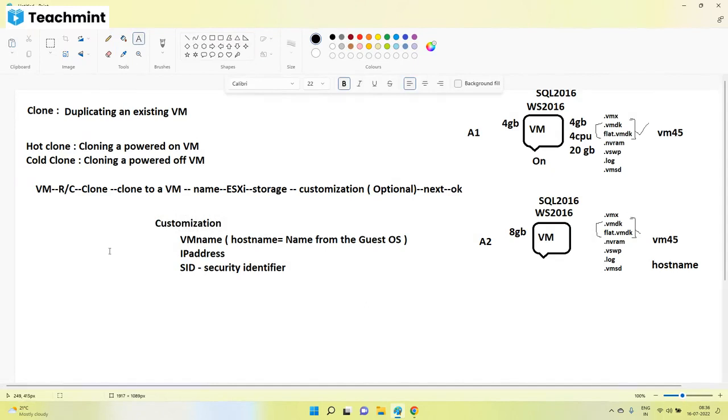once you clone. Changing of host name, IP address, and SID. Any two devices, even if I have one Windows machine and another one is a Linux machine, can I use the same IP address? No. I have one virtual machine, I have another physical machine. It's virtual, that's physical. Can I use the same IP? No. I have a printer and a virtual machine. Can I use whatever it may be? If it is in one network, you should not use it again. Once it is used, that's it, it is used. You have to take a different one. Same like our mobile number, IP address. Once it is issued to somebody, it should not be used again.